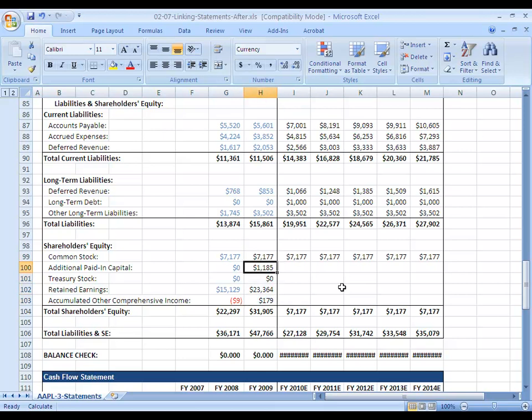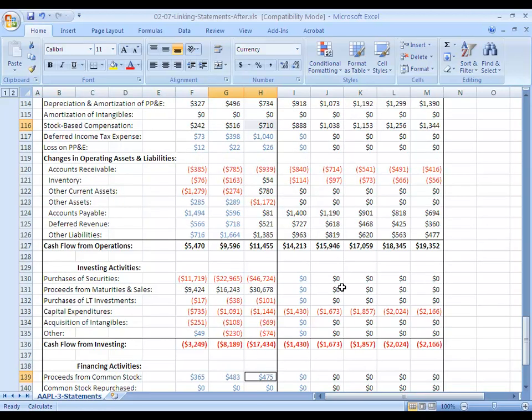For additional paid-in capital, remember that additional paid-in capital happens when you issue stock and it's the value of the stock over the par value. So commonly in models, you take the old balance, then you add in proceeds from common stock, and then you also add in stock-based compensation. Because remember, stock-based compensation is also the company issuing stock. They're issuing stock or options or any other type of equity award like that to employees. And so we're adding in all those items to reflect the fact that this balance is now going up and that there's now more stock of the company outstanding or potential stock outstanding.